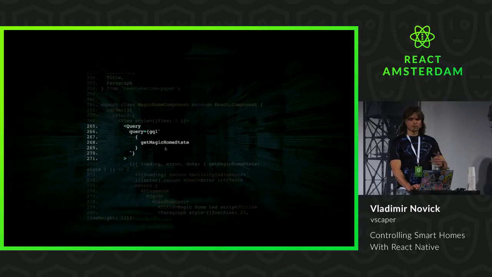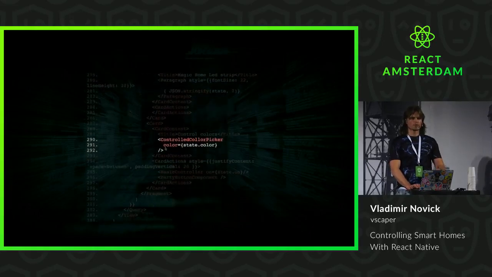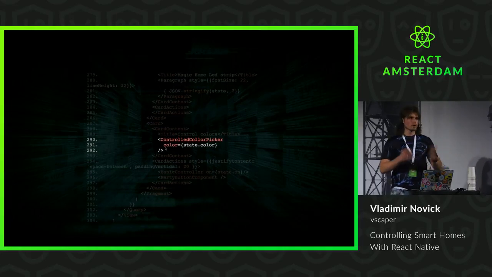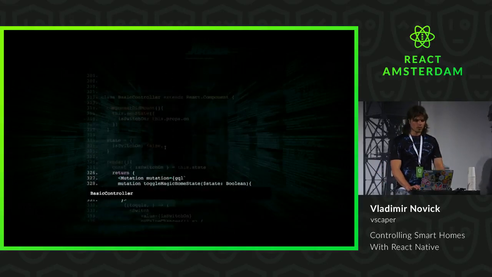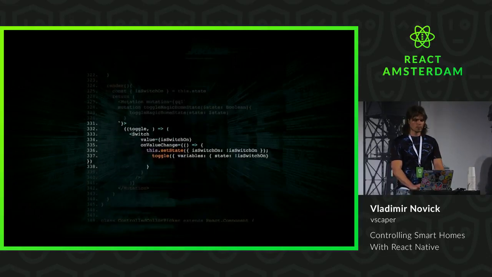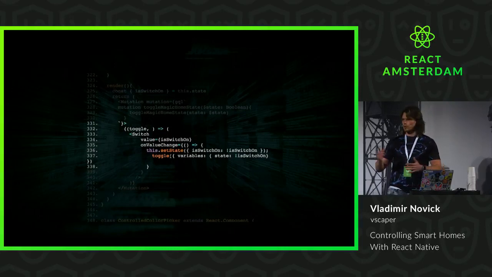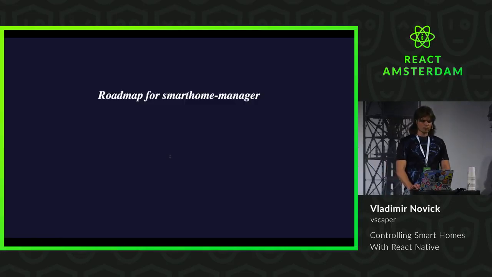And the pattern continues, right? It's the same pattern. You have query, you have mutations, you have the bridge, you can use GraphQL or you can use REST or whatever you want. So you see the same one, and mutations, toggle magic home state this time, and we can toggle the state. You see the API is similar, right? We're triggering one brand and then another brand, and it simply works.